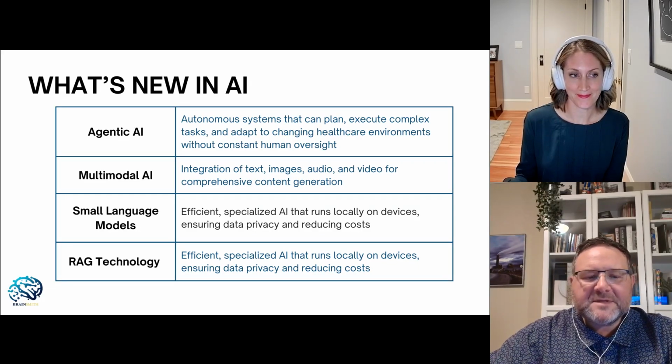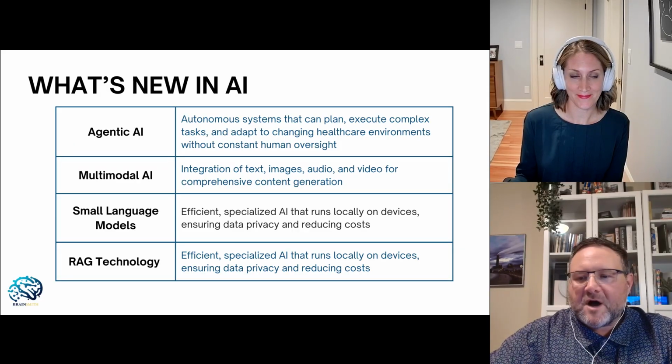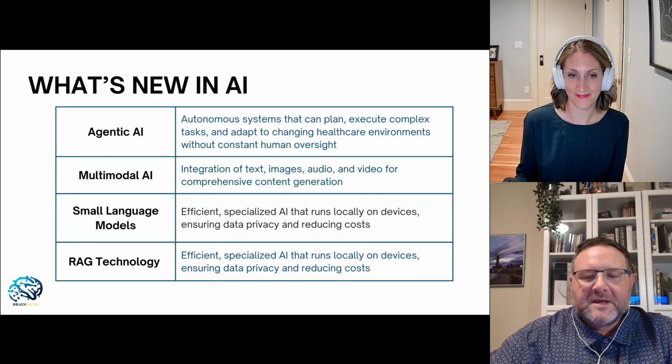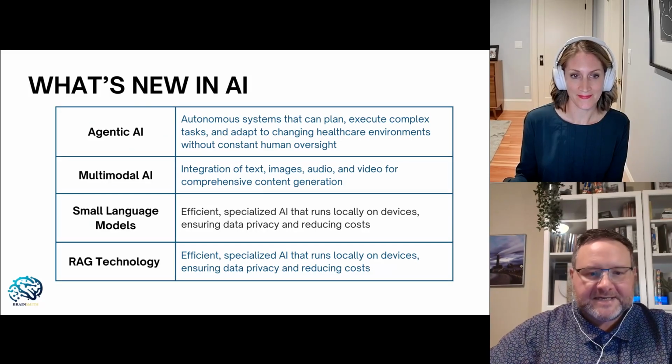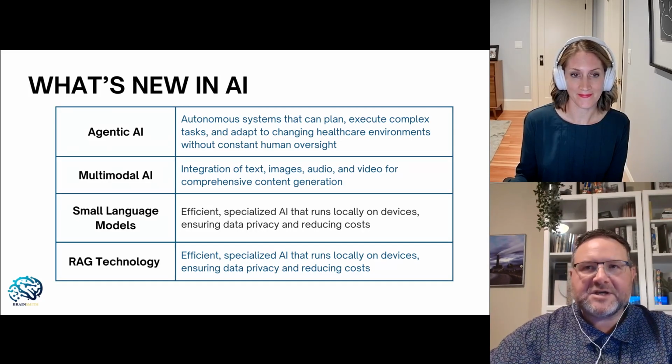This is somewhat similar to RAG technology, which stands for retrieval augmented generation. So this is again specialized AI, and you can see that I use the exact same definition for both of these things. They're that similar in my mind, at least. But retrieval augmented generation is basically you give it a set of tools that you allow it to go get information from.